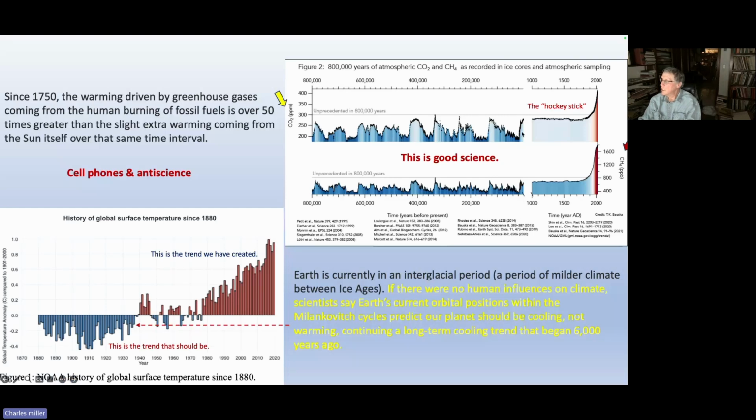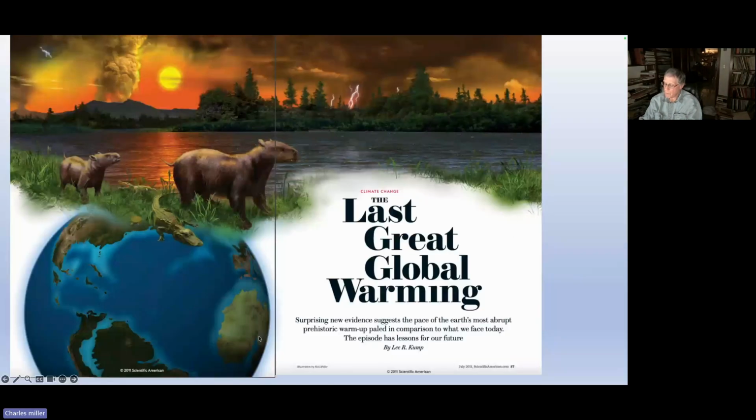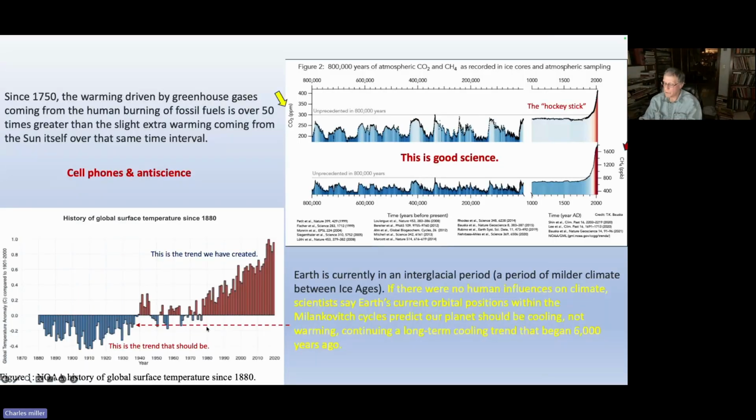But notice in each of these that we end up with the famous hockey stick configuration, made famous by Michael Mann, who was a distinguished meteorologist at Penn State, and he's now at the University of Pennsylvania. Can you believe he got a death threat over this science? And that's the political state that we're in with our science today, and it's just incredible. And you're also familiar with the Milankovitch cycles that predict global cycles in the past. We should be in the blue trend, which is the cooling trend, and this is the trend that we find ourselves in.